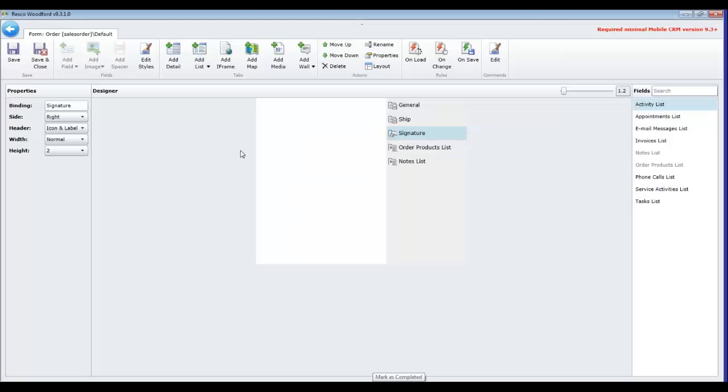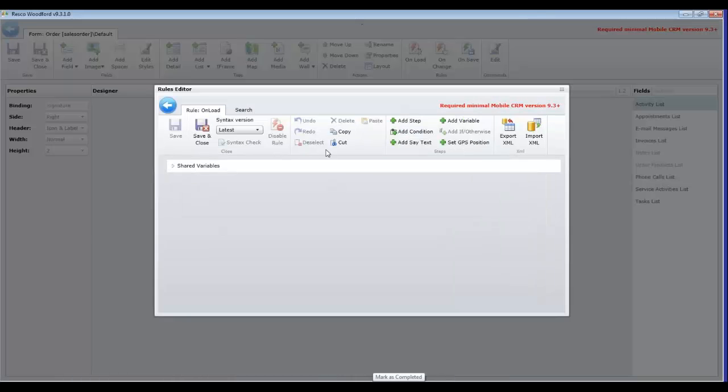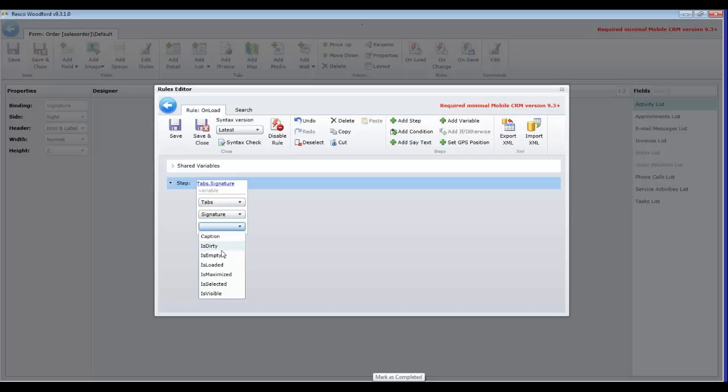And the reason is that we were trying to be really smart, and we will not load the signature or the media tab if the user will not visit that tab. So we really save the time when the form is being loaded, and we don't load the data in the signature before the user visits that tab. But we can use form rules to force loading the content in there. So when my form is being loaded, I will just make sure that that tab is loaded as well.